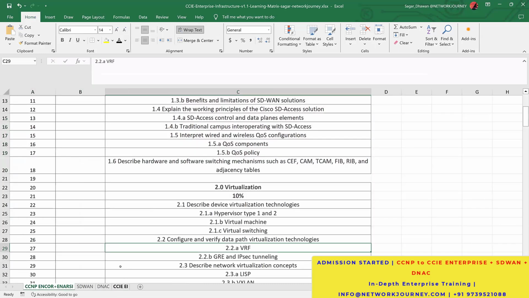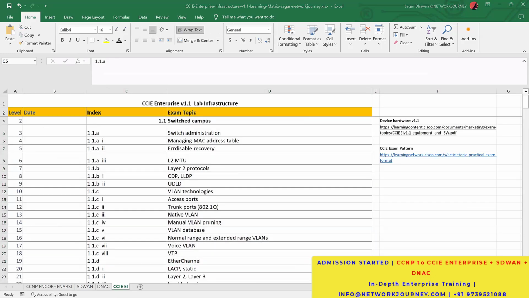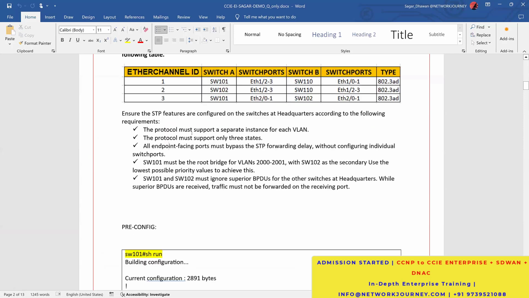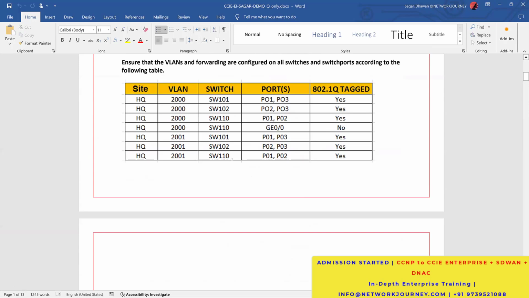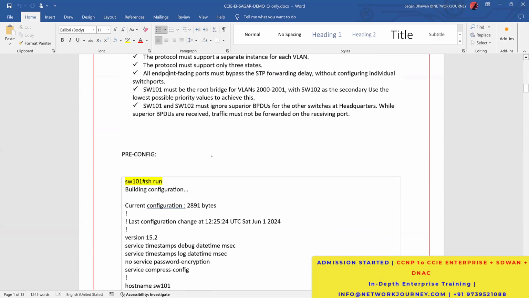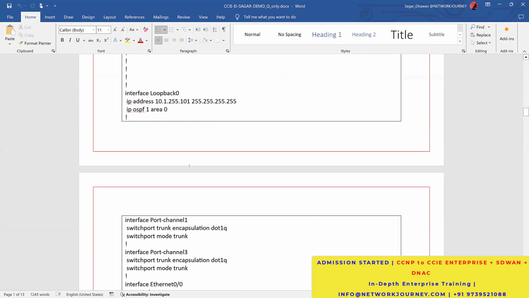And later, when we go towards the CCIE, it would be more of a ticket-based concept. We will have the scenarios, and we try to configure them. So this is a pre-running configuration.